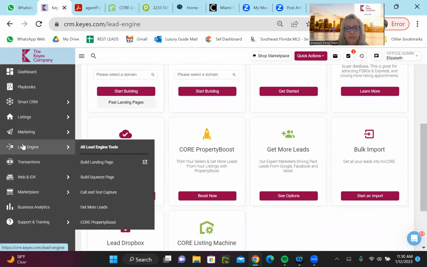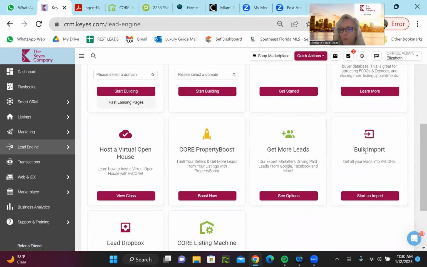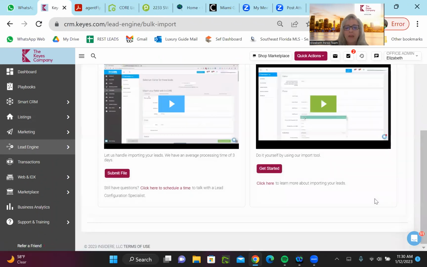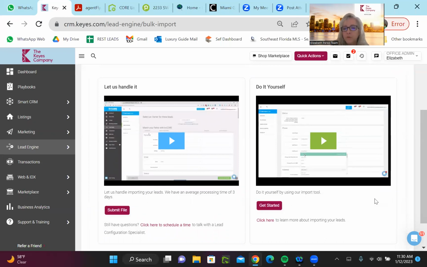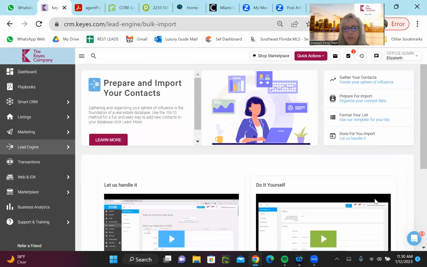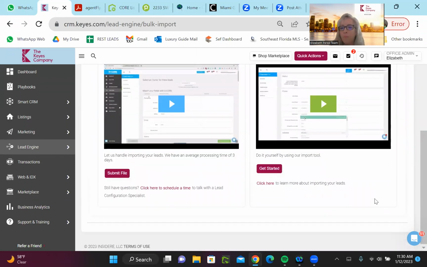If you go here in the lead engine and click on all lead engine tools, and then you go to where it says bulk import, start. They have here 2 videos that you can use to do it yourself. But my suggestion is that they do it for you and you go through the whole process. And you see here where it says, still have question, click here to schedule a time. You can go in there, and that is the KvCore Insider. And then you tell them, look, I have trouble not only with my clients. I want to put hashtags in there, but I don't want to have to go one by one. You can ask them about other things, and you can schedule right here. Just click and schedule a time with them. And I would advise to do that.